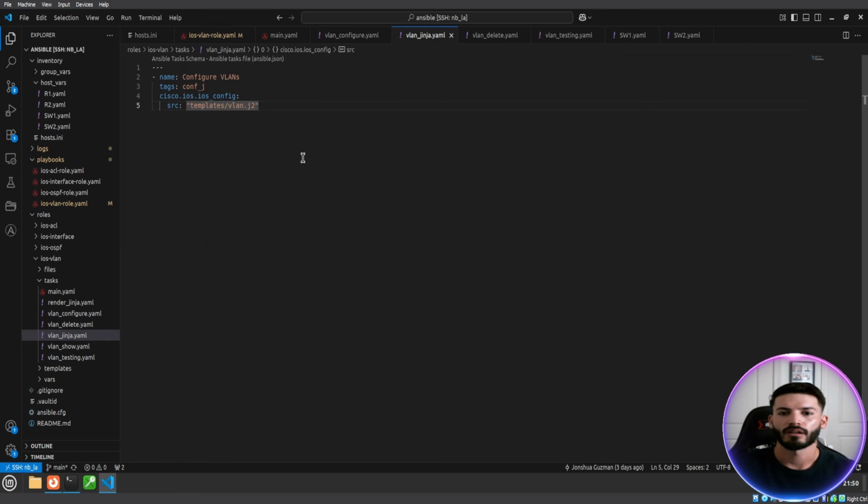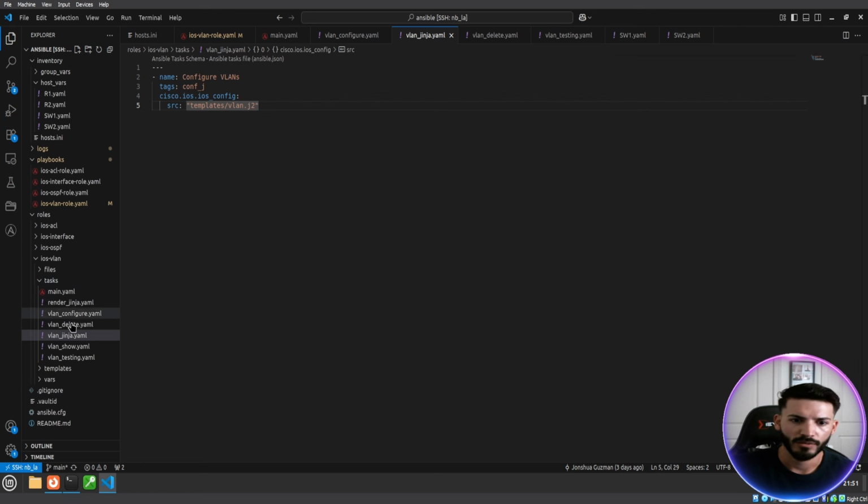The next thing I'm going to cover is using Jinja templates to configure devices. I would say for VLAN specifically, you probably don't need to go as far as using Jinja, because it's a very basic configuration. It's probably like 2 lines. But sometimes you might want to use one specific method. So if you're going to use Jinja templates, you might prefer using Jinja templates for absolutely everything, which is something I like to do. If I do Jinja templates for one thing, I just do it with everything else.